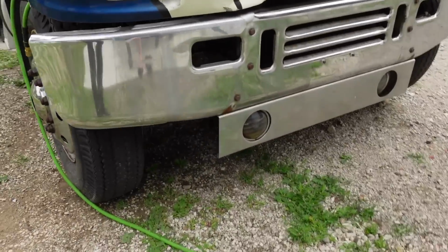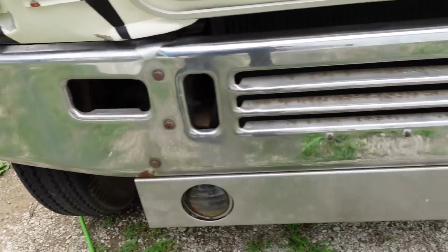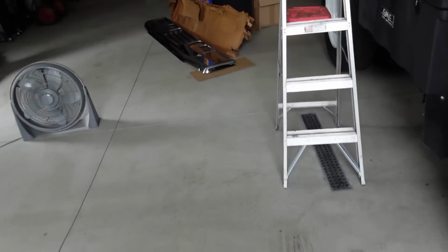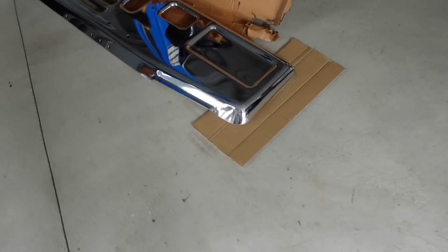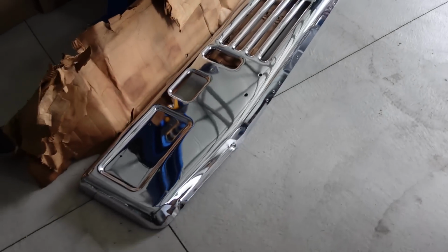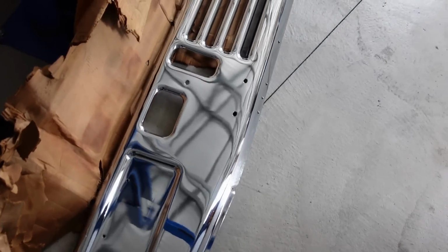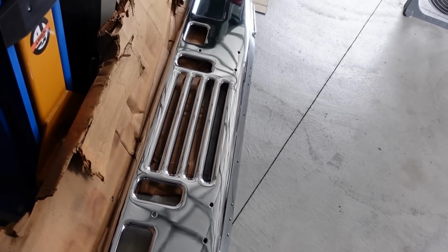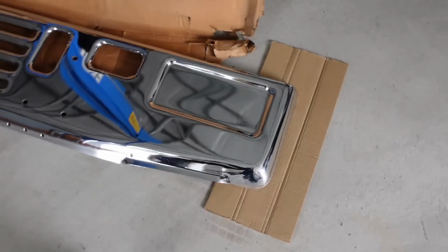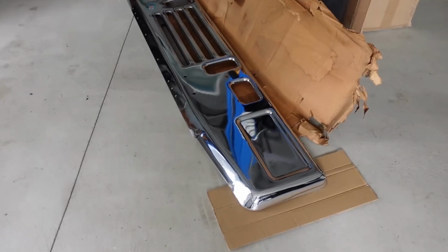Oh, I gotta show you this bumper. Anyways, here's the one that's on it. Not bad, but you know, kind of yucky. But looky in here. Look at this bad boy. Someone approached me at the last show about this one, and I got all excited and I told him, yeah, I want it. He just said it was an Astro, brand new bumper, still in the paper. It's still got the GM part number sticker on the back, and I got it.